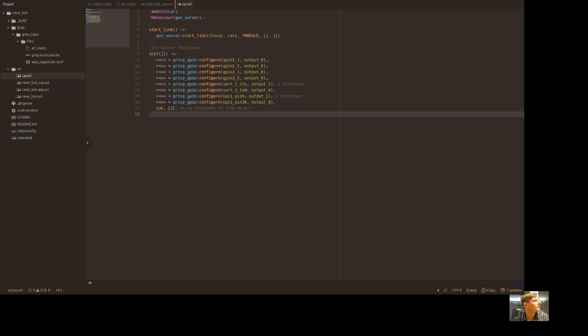So let me see what else we can do. What we should do is, let's start with the functions. We've got our start link. We need a forward, backward, left and right function. Left and right will be implemented by driving the different motors.